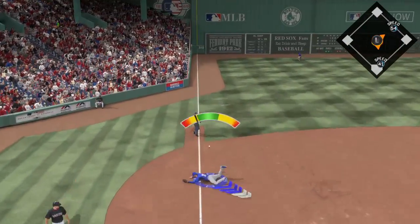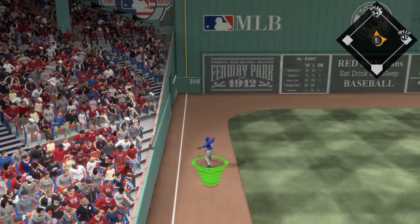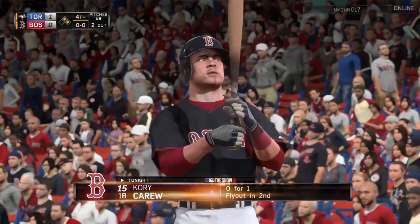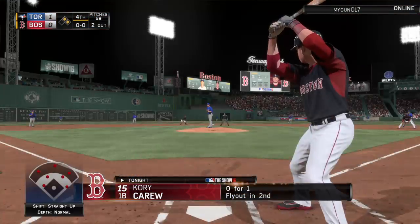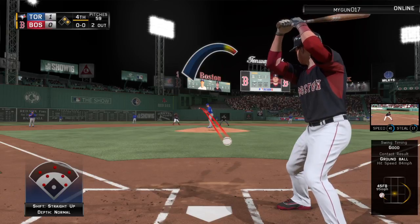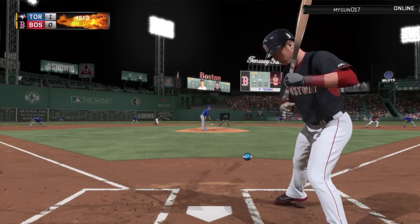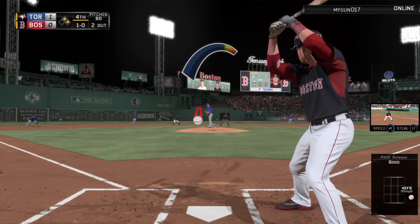Down the third baseline. He gets dirty, but he can't make the play. It's a base hit. So striding in, number 15, as he'll look to bring home that tying run from second with a base hit into the outfield. Inside with the fastball, it's 1-0. 2 down, runners at first and second.